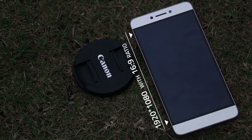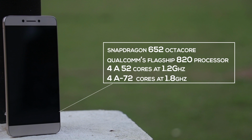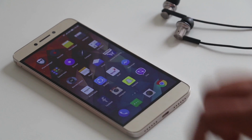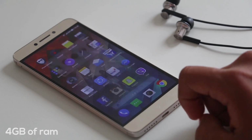Inside, it is powered by a Snapdragon 652 octa-core processor, which is a light version of Qualcomm's flagship 820 processor. But still, it is a very powerful processor with four A53 cores running at 1.2 GHz and four powerful A72 cores running at 1.8 GHz. There is also 4 GB of RAM on board, and I have to say, I have had no issues regarding the performance of the Coolpad Cool One.